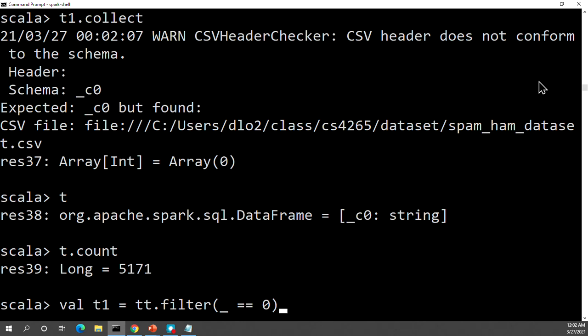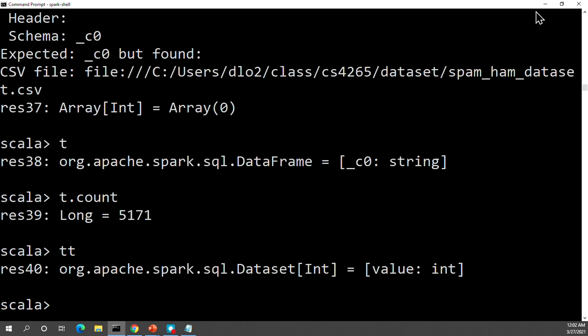Then the t1, if that number goes to 0, tt is integer. So you have filtered out that integer. Let me do this another way to double check.